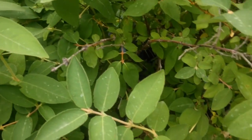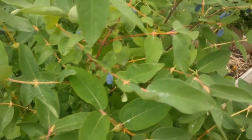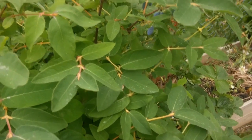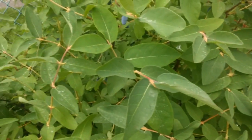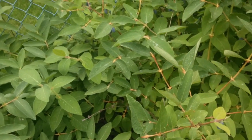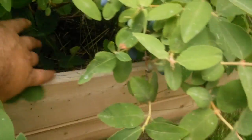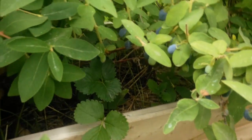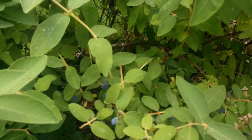From one type to another, you get a pretty big variance in size, because most of these are named varieties. Now, the main thing here is why I like growing these instead of, let's say, blueberries. I have grown blueberries quite a lot in the past, and I've pretty much given up on growing them. It's just not worth my time. With these, you plant them, you don't have to do anything. You can fertilize them, it'll help, but all I have is some straw mulch there. But I've really done almost nothing.